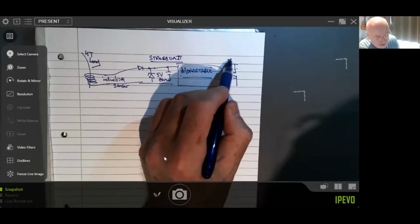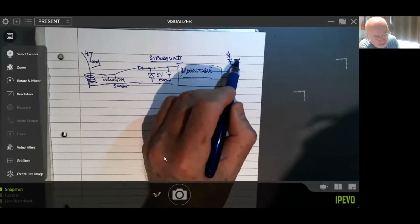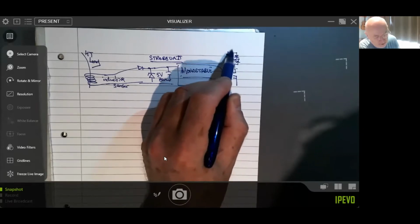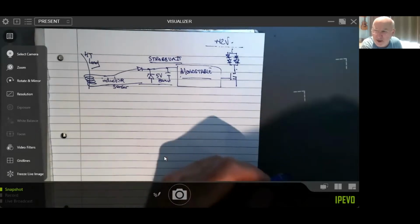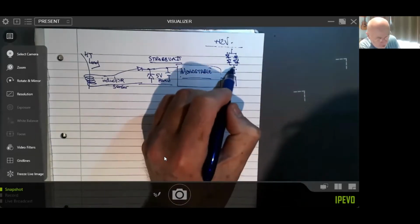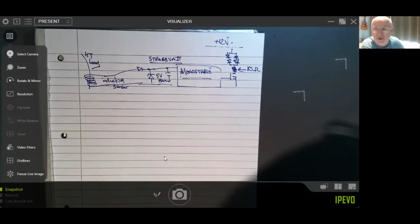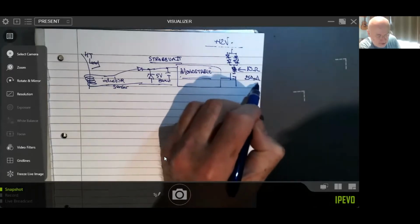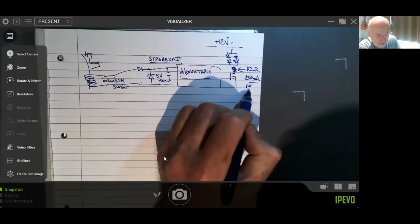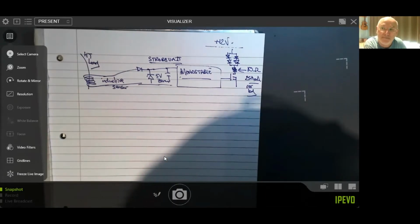So I've got four LEDs. They're in two banks of series. That goes to plus 12 volts because it's a 12 volt unit. I'm beginning to wonder about that, but it is. Oh, and we better put a resistor in here as well. At the moment, I'm running on 10 ohms, which means it's around about 250 milliamps per LED, which is quite a lot, really, quarter of an amp. They're a bit overdriven, so it means that I can only use them in pulses.